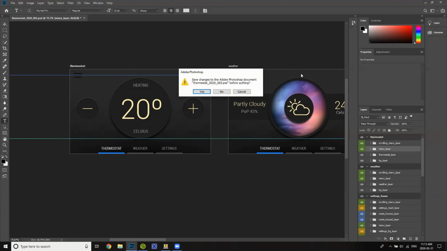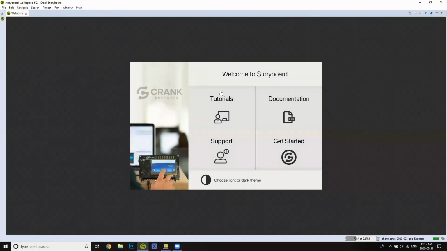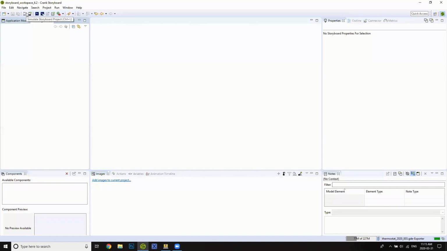We're going to jump over to Storyboard, and I'm going to close down my welcome view. And this is the empty view. If you've installed it for the first time, if you've ever used Eclipse, you're likely familiar with the layout. We're built on top of the Eclipse framework. And that's nice from a support of multiple platforms, but it's also useful because we support a lot of the third-party plugins, especially around things like source control. So if you're using SVN or Git, you can download those plugins and integrate into your favorite revision control system.